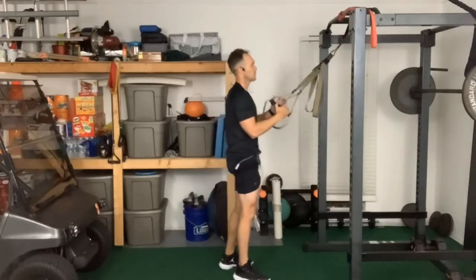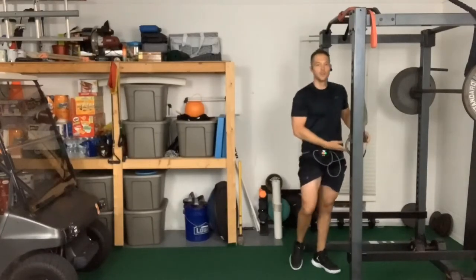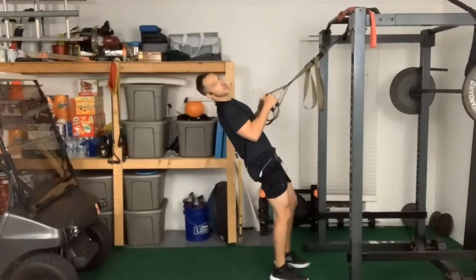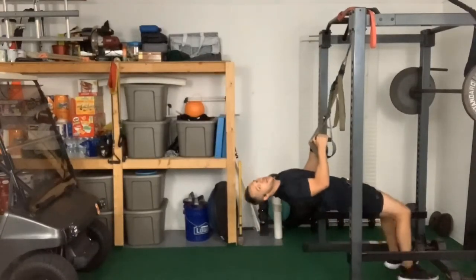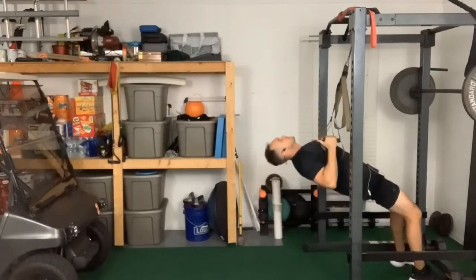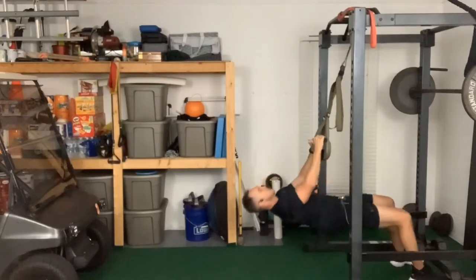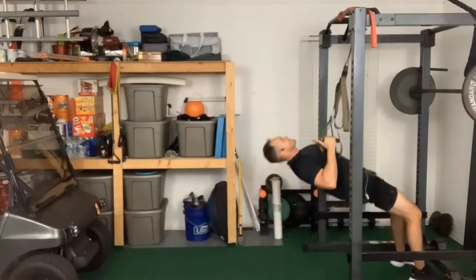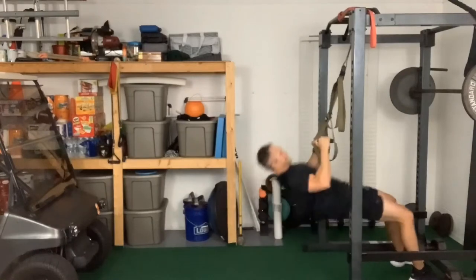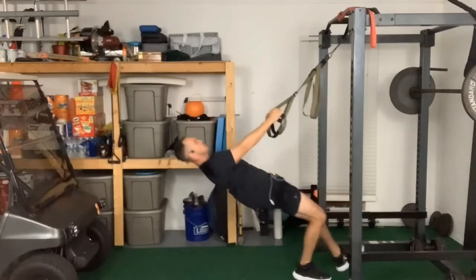Here we go. We're gonna do inverted TRX row with squeeze. TRX a little bit higher than my waist level. Hang on, pull those arms back, walk yourself under, nice and easy, down, squeeze, pause at the top. Two, three, four, 6, 7, 8, 10. Hold it, walk it back.